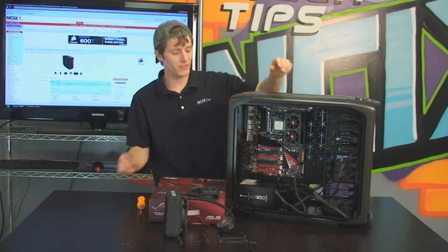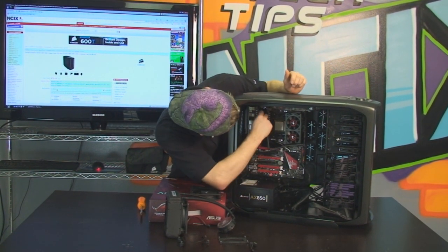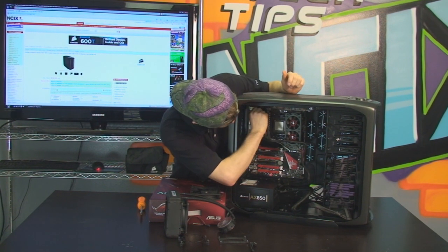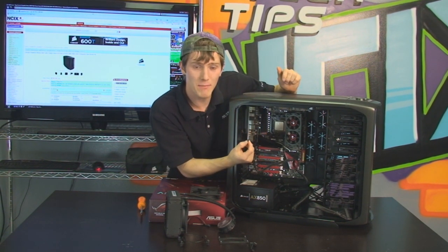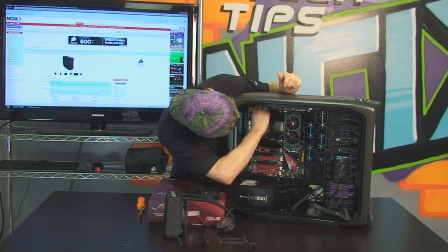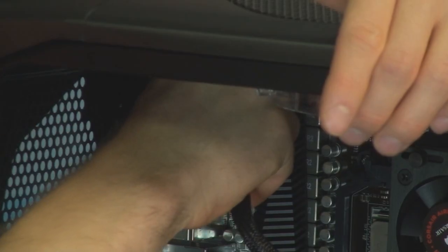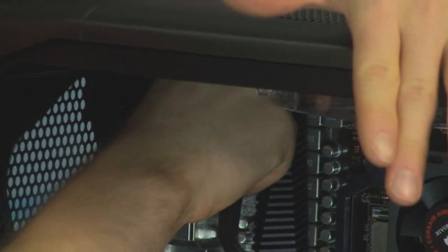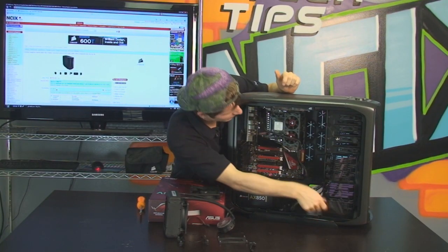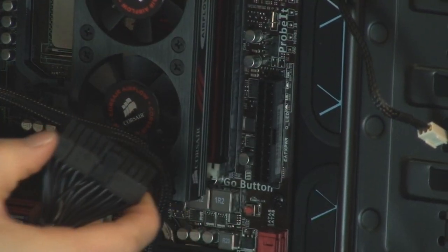Last step for the motherboard is, of course, the power cables. So we've gone ahead and connected the 24-pin as well as the 8-pin power cables to our power supply. And we're taking off the little tab that covers the extra 4 pins on the motherboard. Yes, we do need those extra 4 pins, but no, we don't have to if we have a really old power supply that only has a 4-pin connector. So we can leave that on and just plug in 4 pins. So we go ahead and connect that, make sure they're in there securely, and then we connect the 24-pin power as well. And if I could see it, that would make my life a lot easier. There we go. Just plug that in just like that.